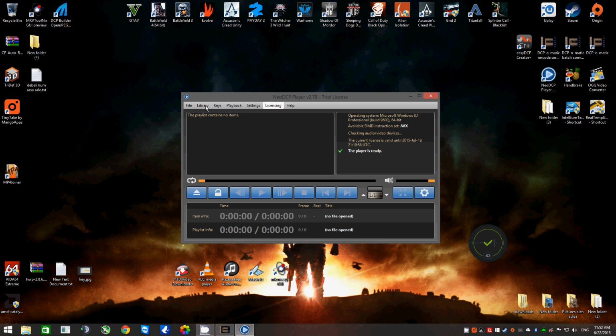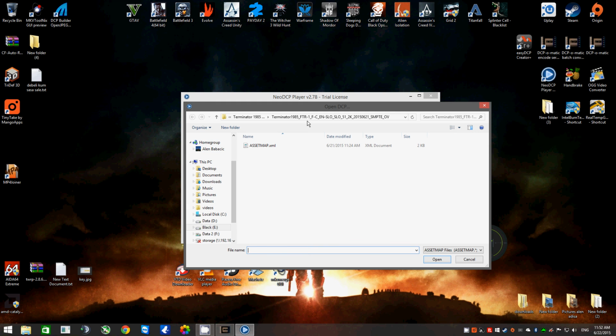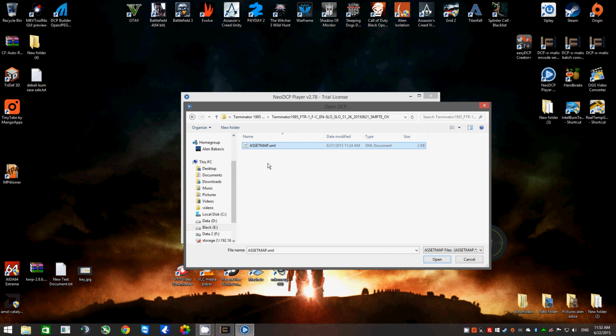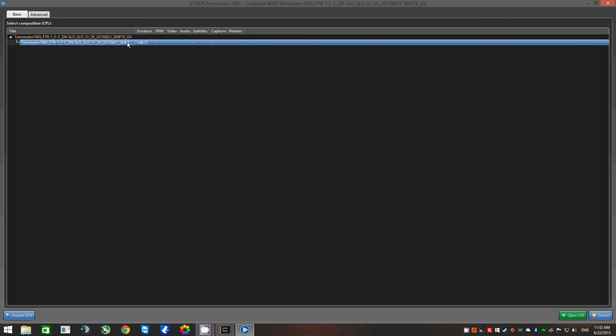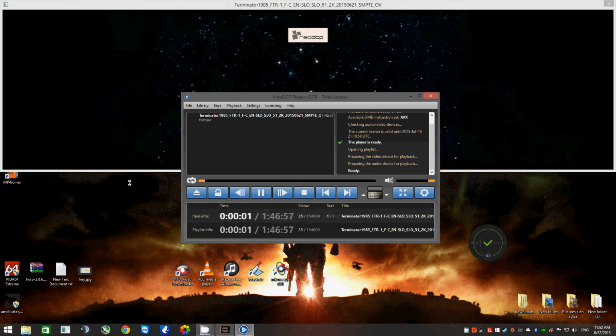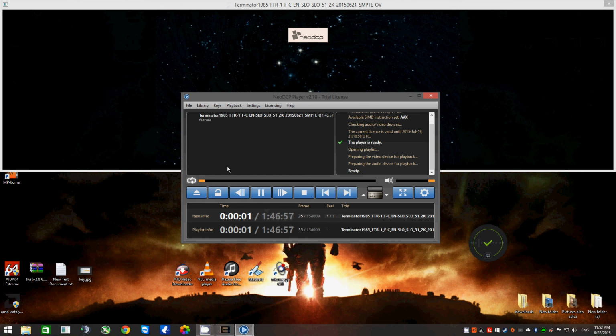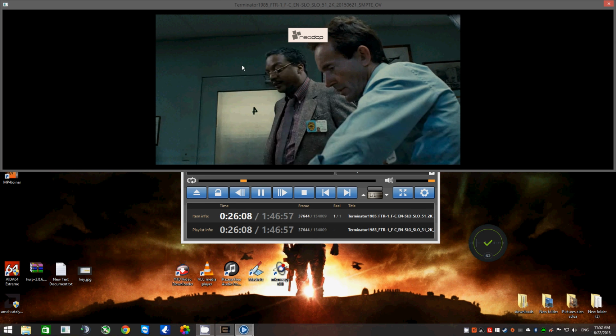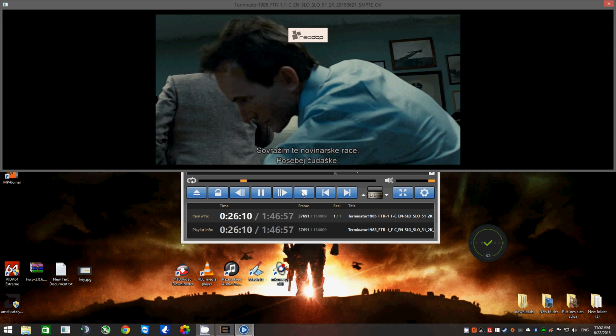File, open DCP, and as you can see, if you go in there, it's gonna find the file asset map. That's the file we're gonna open it with. It opens an XML file, not the actual video. And when we click play, it will start playing the DCP. As you can see, it works.